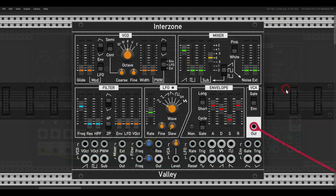Now there are a few more things I would like to show you. First of all, the VCA. The VCA will allow us to control the amplitude of the synth over time. It's usually referred to as a voltage controlled amplifier. In this case, it's more of a voltage controlled attenuator. And there are a few ways of controlling it. Of course, by default, the envelope will control it. But we can also set it to gate, so it will be either on or off.